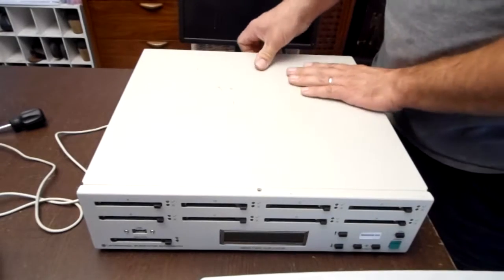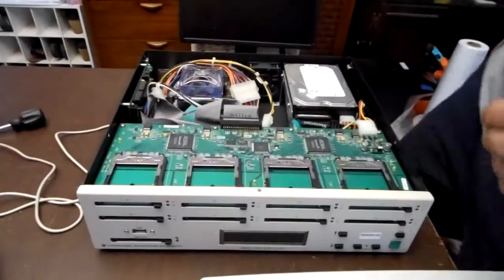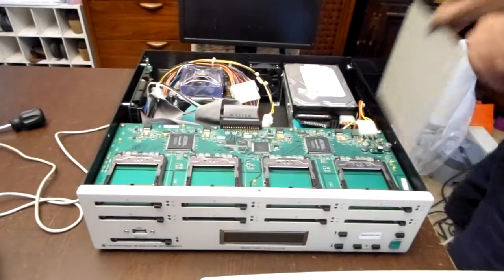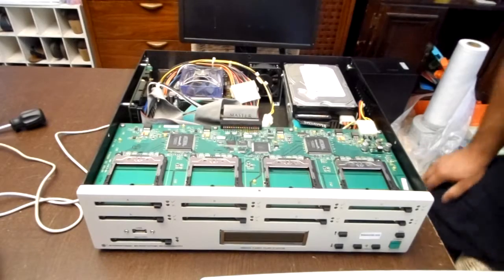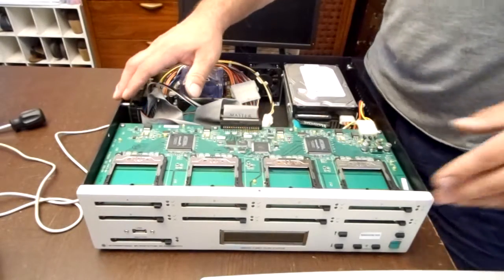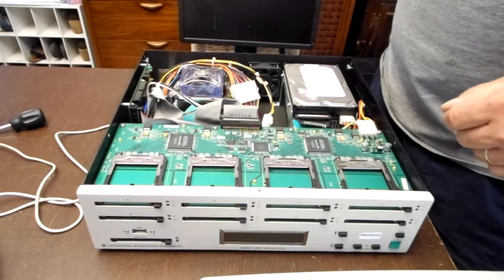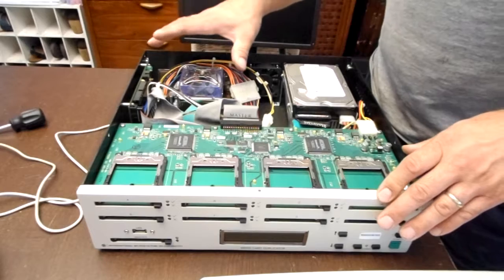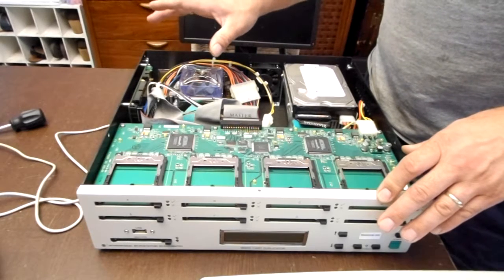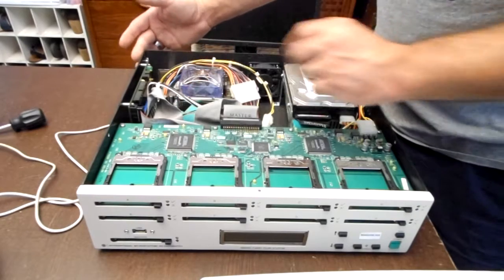So we're going to open it up and take a look at it. Like I said, I've taken it apart yesterday, but today we're going to see if perhaps what's causing this not to light up is a loose cable or some other issue. Upon opening it up, inside you'll see, I want to say, a Flex AT board because it's tiny. It's about 7 by 8 inches.